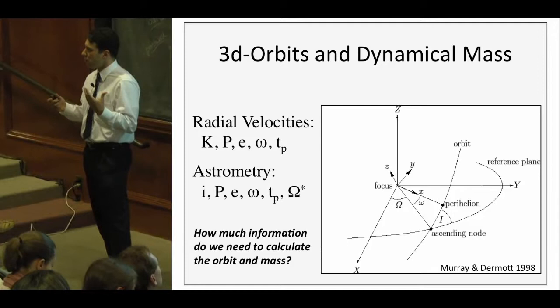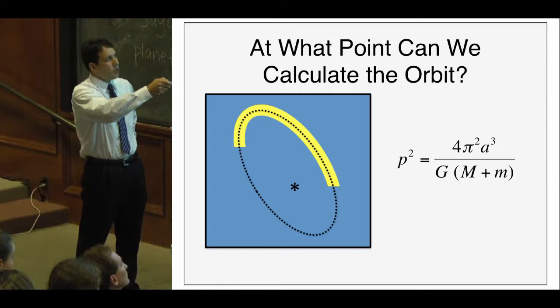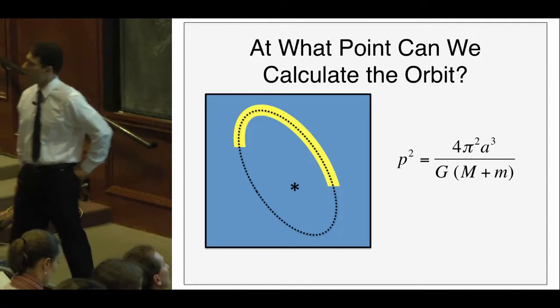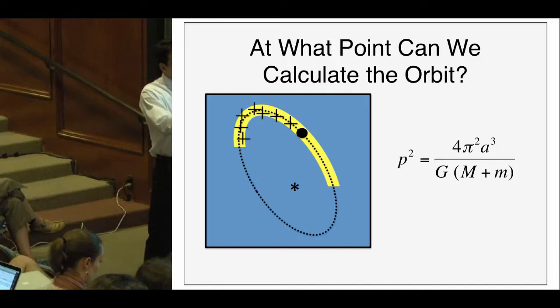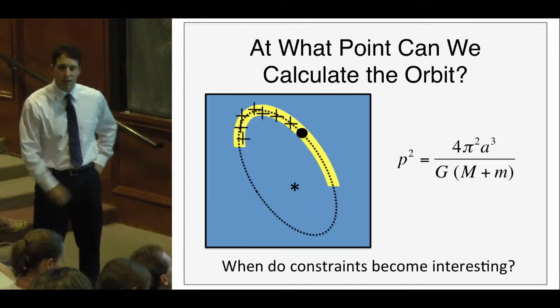And so let's say that we have a radial velocity time series that started here, and then there was a direct imaging discovery based on the acceleration, and then we continued to follow it up, right? That's the scenario that we want to discuss. When do the constraints become important? Well, if you want to get a handle on the total mass of the system, you need to measure the semi-major axis and the orbital period, and then if you want to get a handle on the mass of the companion, you have to know something about the mass of the star.